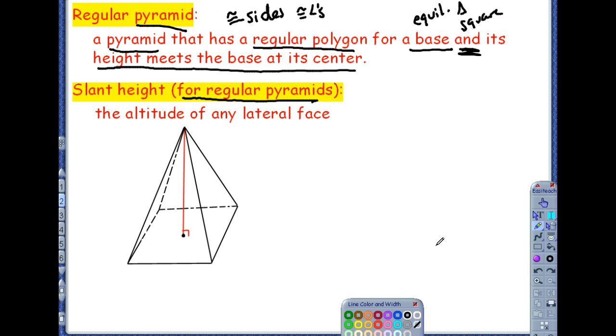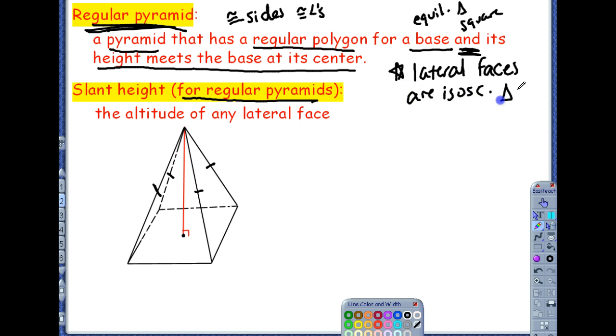Okay. But I want to stress again what you were commenting about the lateral faces. Because that vertex is directly above that center, all those lateral edges are going to be congruent to each other. Now, are the lateral edges going to be congruent to the base edges? Not necessarily. More than likely not. So, a little side note, if you can write this for us: in a regular pyramid, the lateral faces are isosceles triangles. And that is only true if it is a regular pyramid. But that's what we're going to focus on the most.